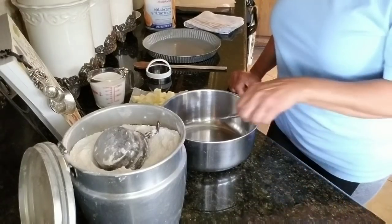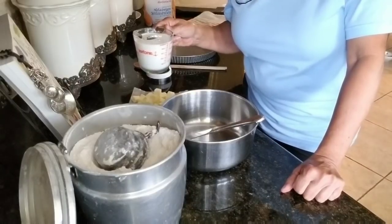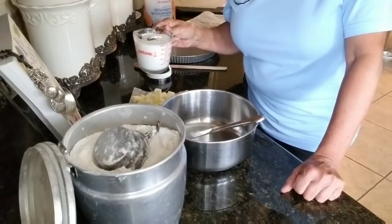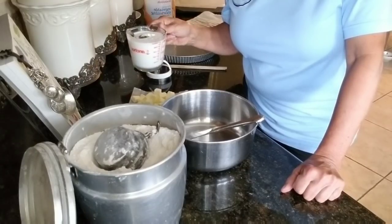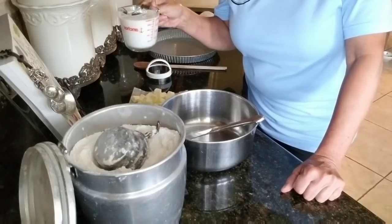Alright y'all, let's get to making some biscuits. We have one cup of whole milk — I added a teaspoon of vinegar about 20 minutes ago. I don't keep buttermilk in the house, so when I want buttermilk I just add a teaspoon to a cup. Some people add a tablespoon, but I found that's just a little too tangy for our taste. You do not have to add the vinegar — you can use whole milk. I've actually used half and half a lot of times. So there's one cup of cold milk.